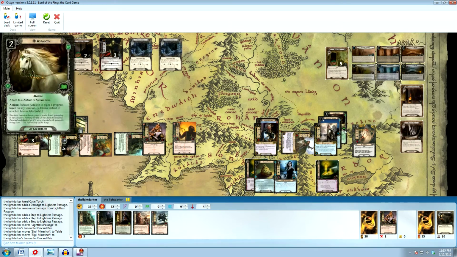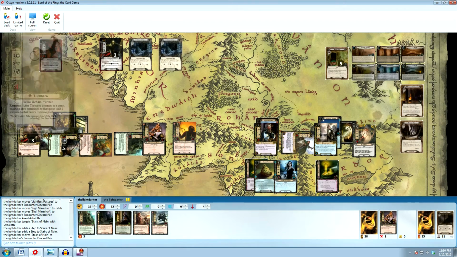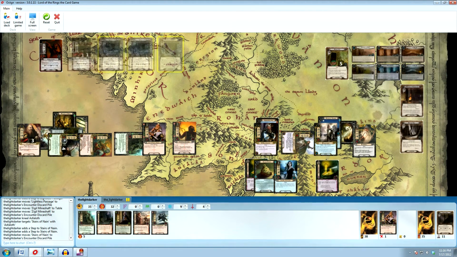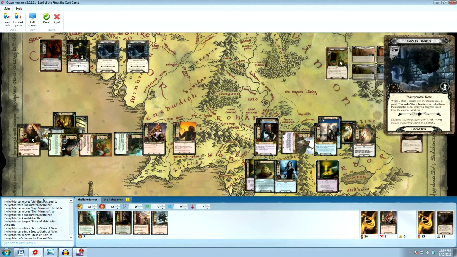I'm going to go ahead and exhaust Asphalloth on Glorfindel to put 2 progress tokens on this Stairs of Nain. So it's going to have 4 out of its 4 progress tokens, and it too is going to be explored. So doing those 2 actions right there actually helped net me 6 fewer threat in the staging area. So now I'm just sitting at 8.